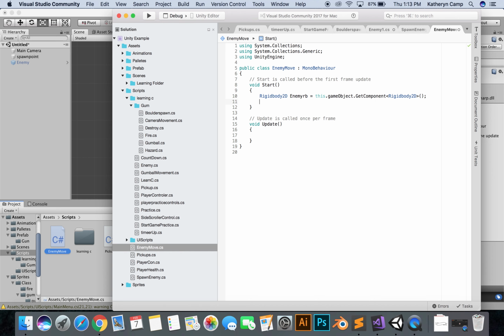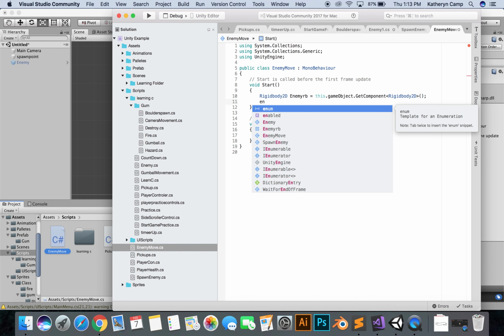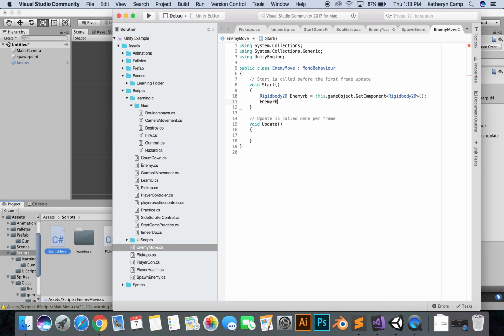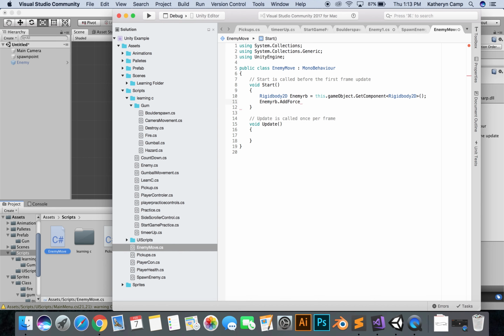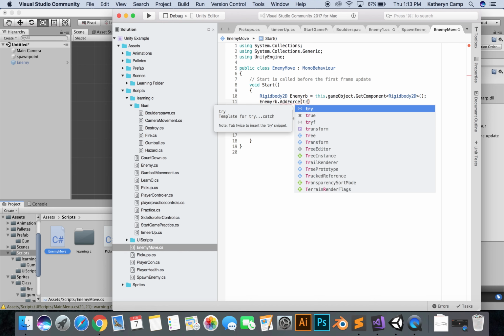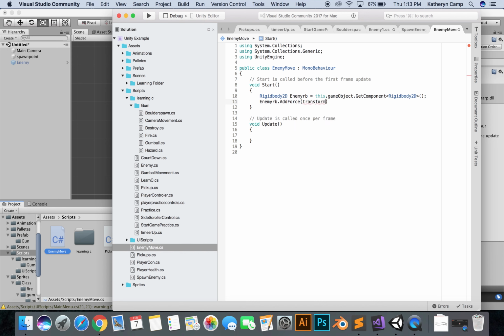Then I'm going to go in here and I'm going to say enemyRB.AddForce(transform.right times, and I'm just going to set it to a number, or we can make another public variable.